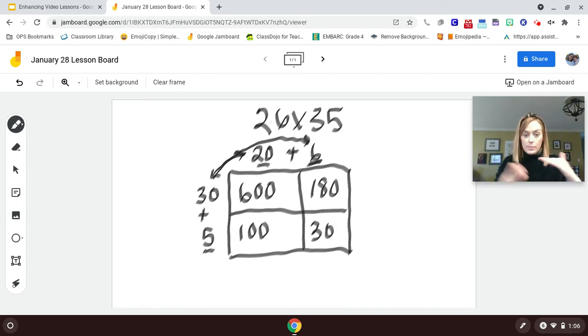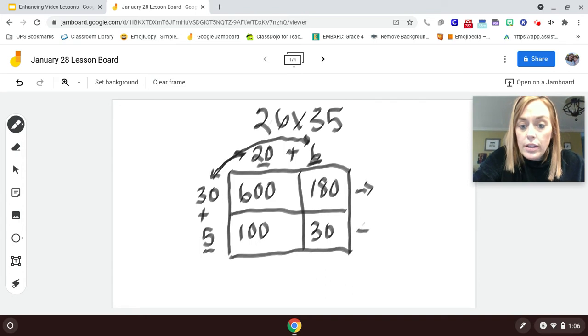So now I have all these partial products, right? I have 600, I have 18 10s or 180, I have 100, and then I have 3 10s or 30, and I can add them all together. Now, I kind of like, instead, you can add them all together. Yesterday or on Tuesday, Miss Johnson was showing you, I kind of like to add each row. And I like to add in my head, mental math, and then I'll add up. So I know that 600 plus 180, so if I have 600 and then I have another 100, that's 700, and then 80 more is 780.